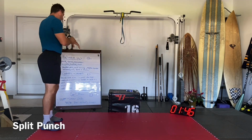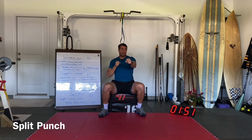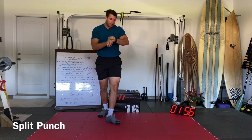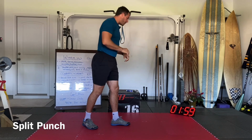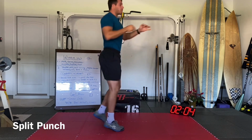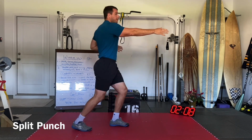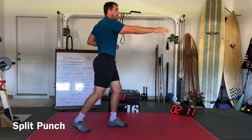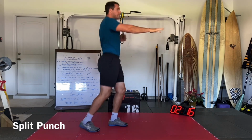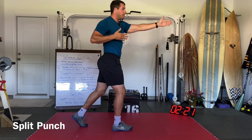Let's see. Okay, the next one is a split punch or just a punch. So we're just gonna punch, even if you're not seated, practice your punch, okay? Now if you are standing, we're going to split punch just like this. So try to copy that, or opposite arm forward, opposite foot, and then 1, 2, 1, 2, 1, 2, 1, 2, 1, 2. Let's go ahead and switch arms, switch feet.